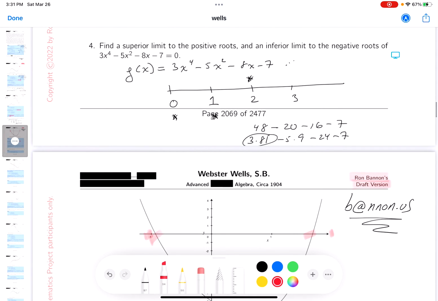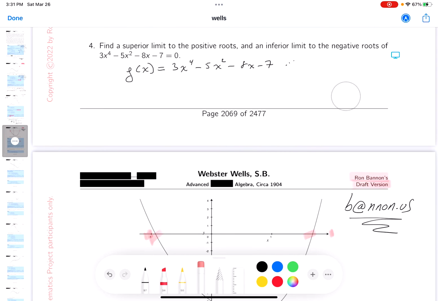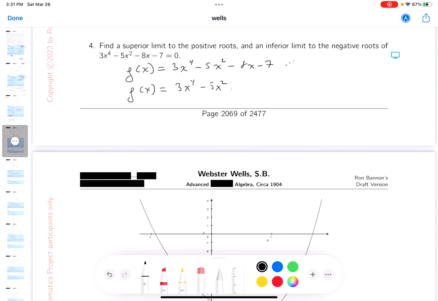So it's really the same type of analysis, but we'd like to rotate the curve because it's easier in the analysis. Let me erase this business over here. We're done with that. Let me erase, it's an older picture there. Okay, we're going to rotate it. And again, remember, it's a 4th degree polynomial, so we just need to rotate about the y-axis. And let's see what happens. What do you get? F of x equals 3x to the 4th minus 5x squared plus 8x minus 7.